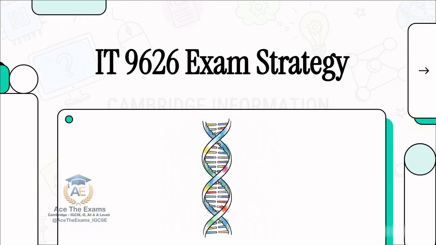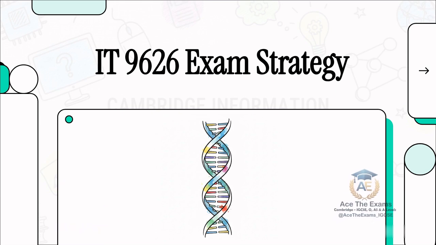Sam rushes through the paper, completely missing the specific command word requirements, answering the question they wish was asked instead of the one right in front of them. When they get their papers back, it is just a sea of red pen marks. Their flawed answers side by side are a masterclass in what not to do.